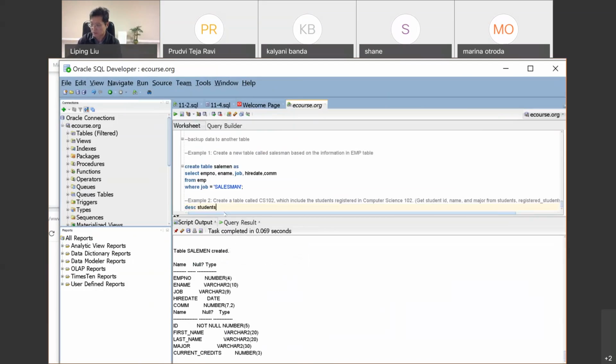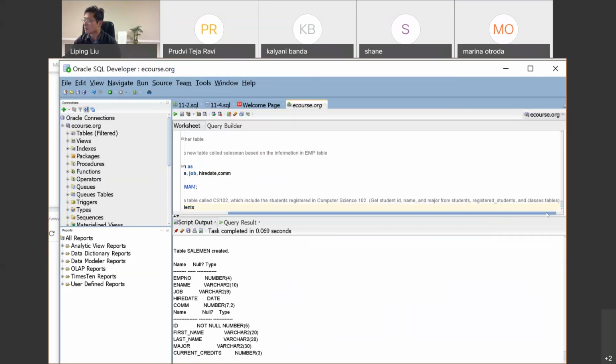Now let's do the second table we need, which is registered students. Registered students have columns like student ID, department, course number, and grade. And then the classes table.